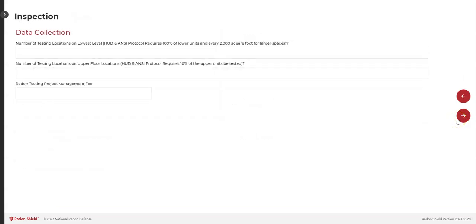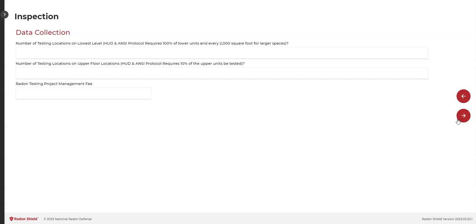Okay, so don't want to overcomplicate this at all. When we do testing quotes, it's very straightforward. In Radon Shield Pro, if you answer these 3 questions, we'll pre-populate every type of test kit that is needed with the appropriate quantities and the prices, however you have them set up in your administration portal. And then it's going to build a proposal with all of the notes that are relevant to radon testing built into the package. So it's a great time saver. You don't have to recreate the wheel.